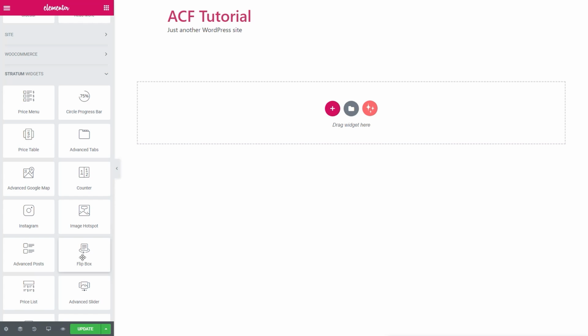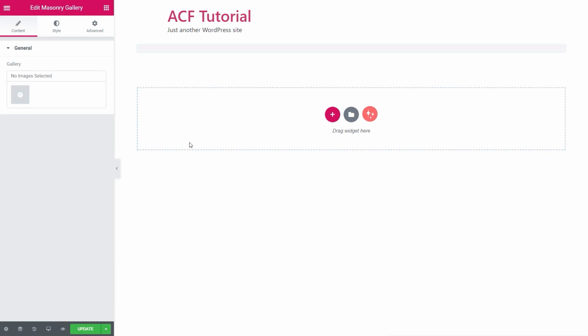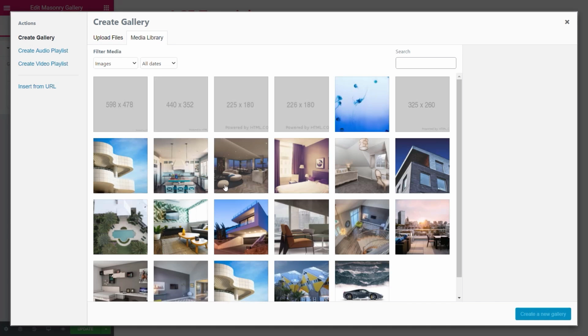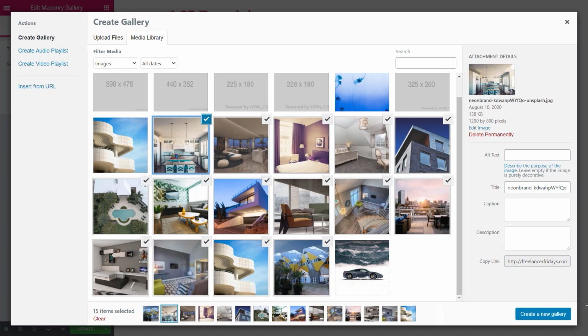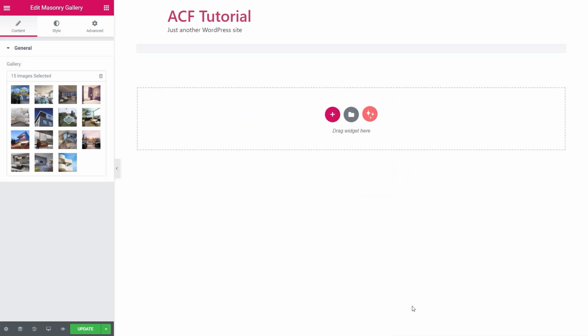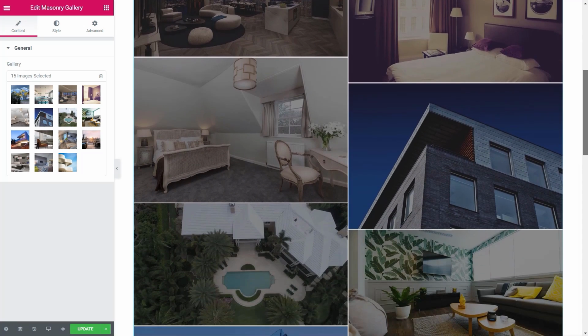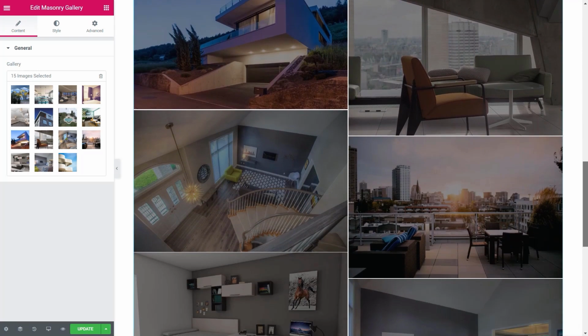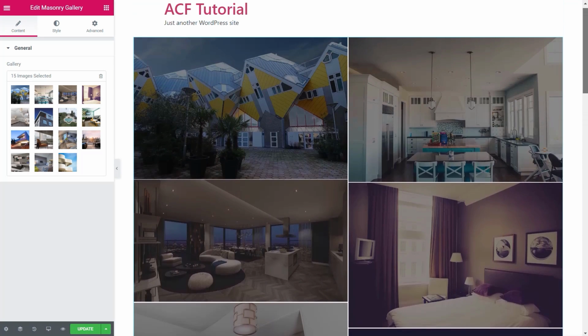Let's kick it off by taking a look at the masonry gallery. Gallery is always a good indicator of what a particular plugin looks like, and let's just add some images in there. So let's just take these ones, for example. We'll create a new gallery and insert that into a design. Okay, so this is what we start off with. We've got a nice looking masonry gallery, nice hover effects on there. So that all looks pretty cool.